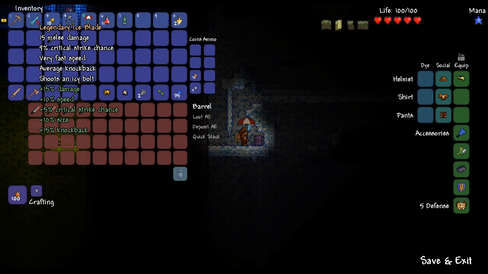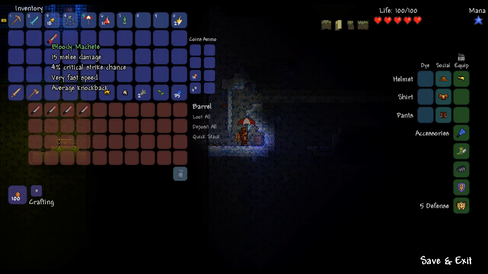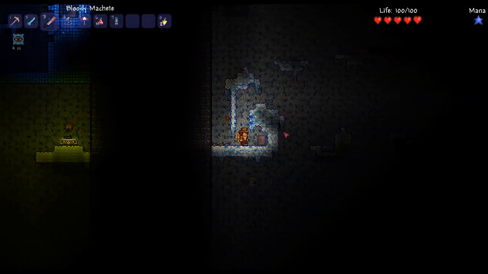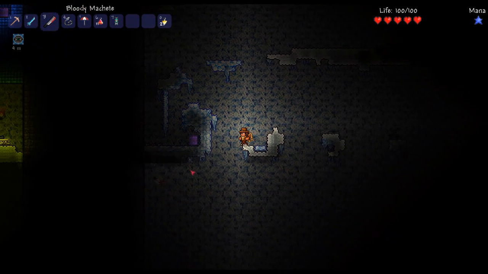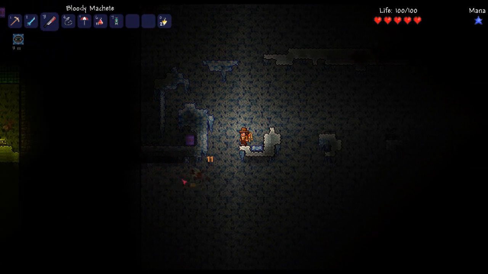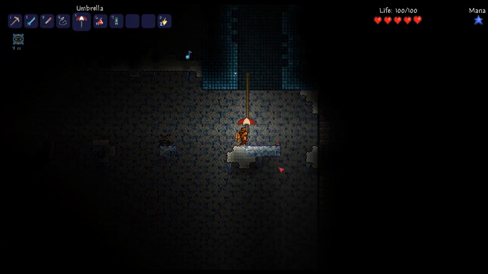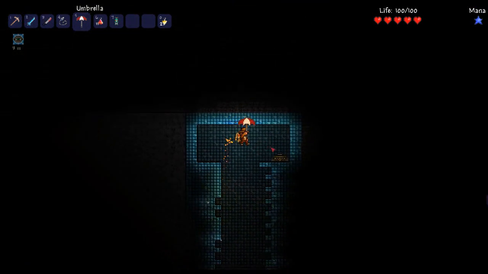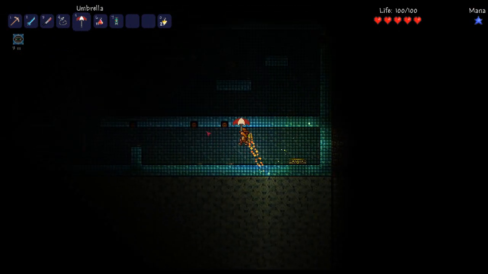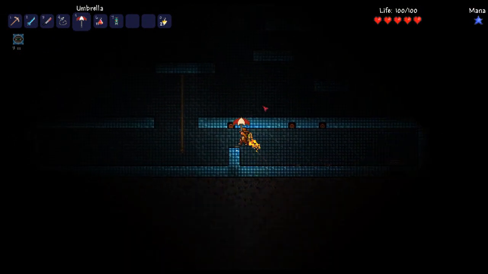Oh, machete. Ooh la la. It's not very good. But it looks cool. Oh, you throw it? Oh, it's a boomerang. I didn't know. This is handy. Proximity mine. Stay away. This makes things a lot easier. A lot easier. These do 100 damage. Beware.